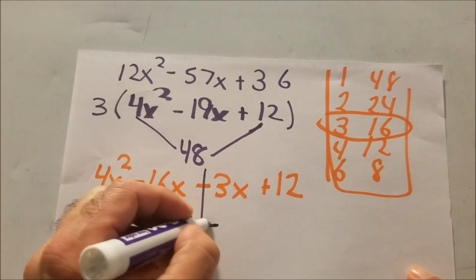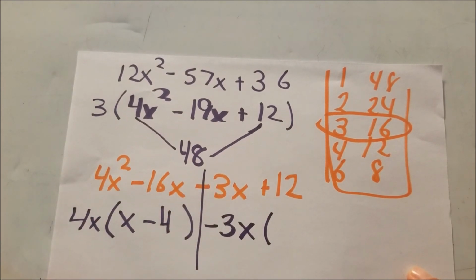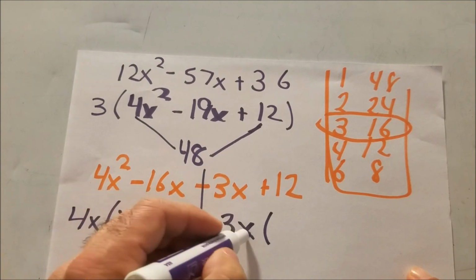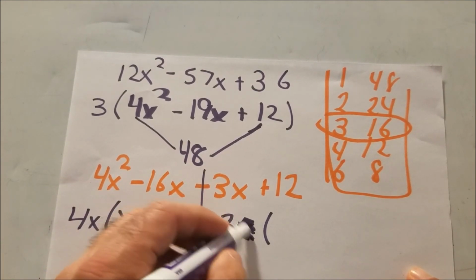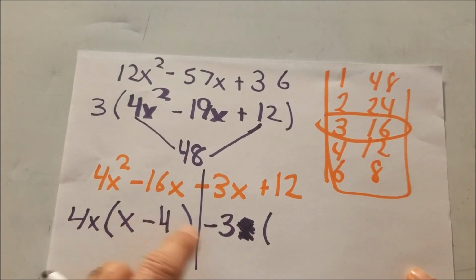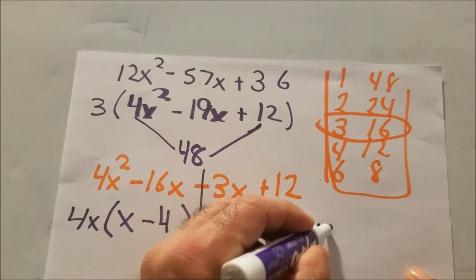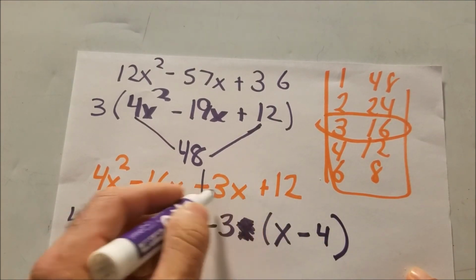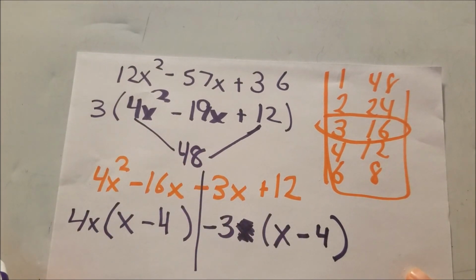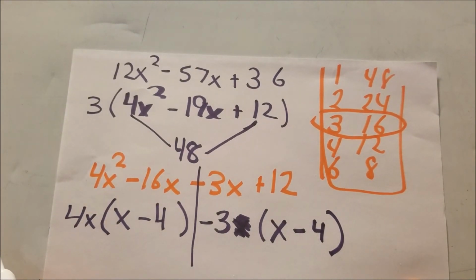So over here we can take out the 3x. It's negative 3x too, remember that. And then we'll, actually just the negative 3, don't take out the x. Just did a happy accident there. So if we took out the x, we wouldn't get x minus 4. So it's just negative 3, and then bring the x over here, and then minus 4. Because negative 3 times x is negative 3x, and negative 3 times negative 4 is a positive 12. So always double check your work. It's very easy to make a happy accident, as Bob Ross would say.